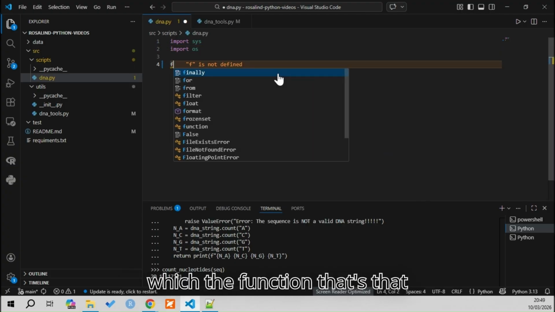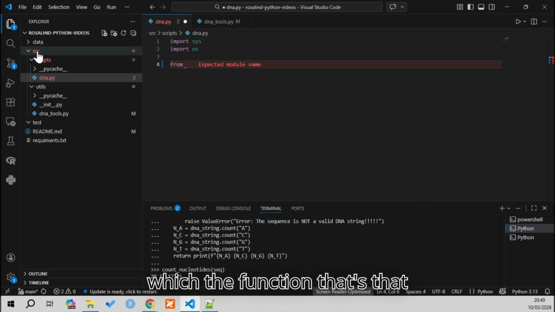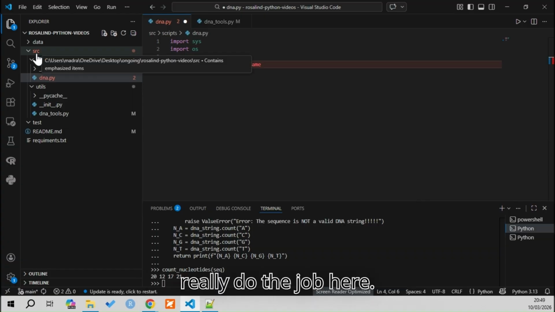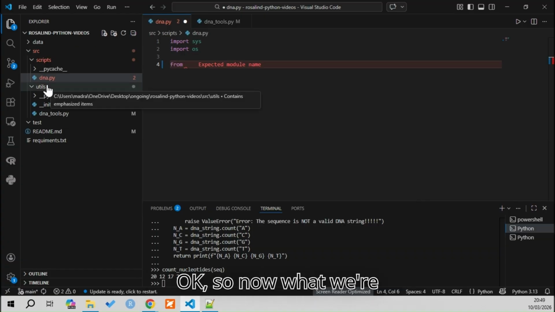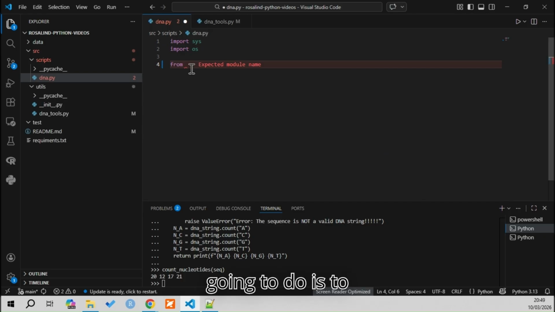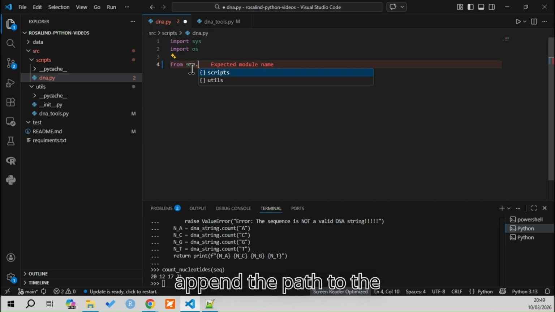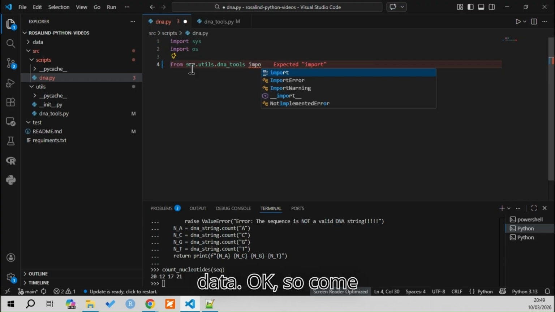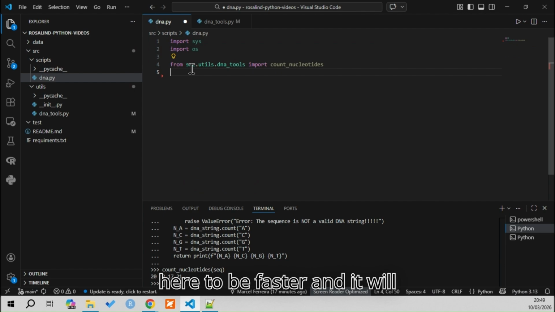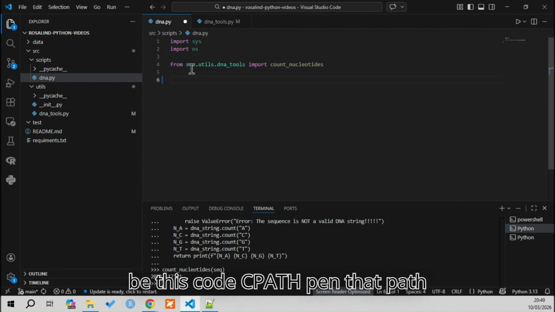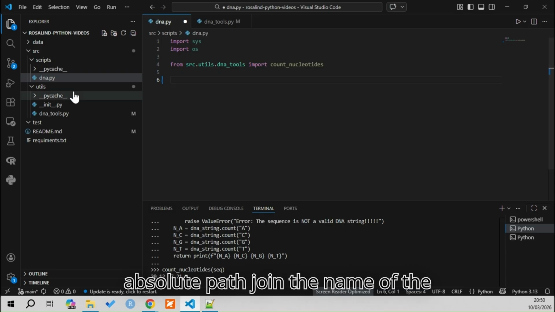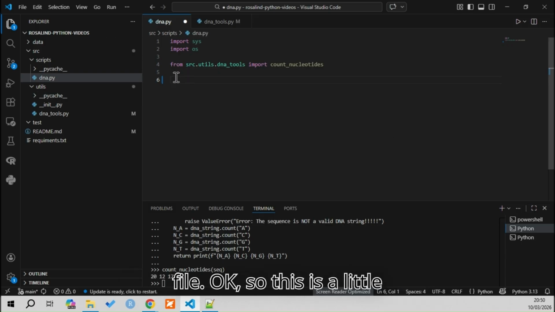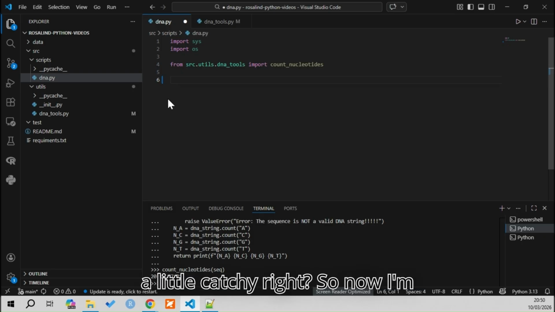I'm going to import from source utils DNA tools, the count nucleotides function, which is the function that really does the job here. Now we're going to append the path to the data.